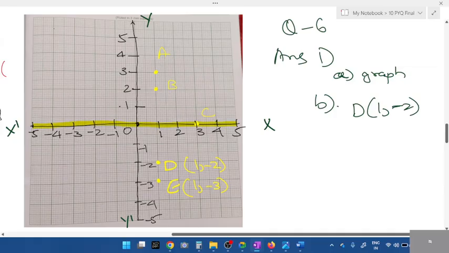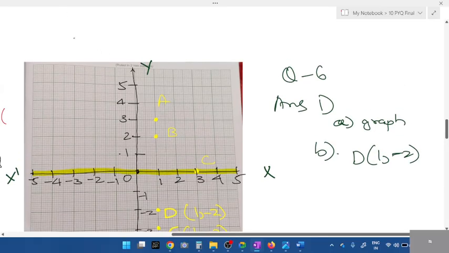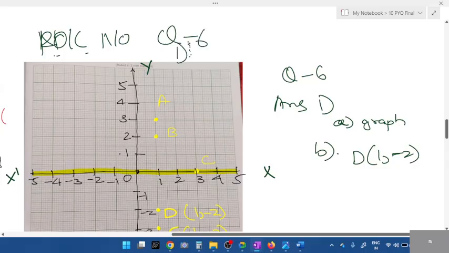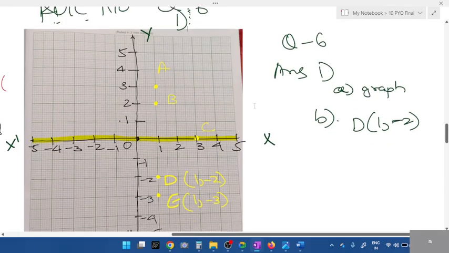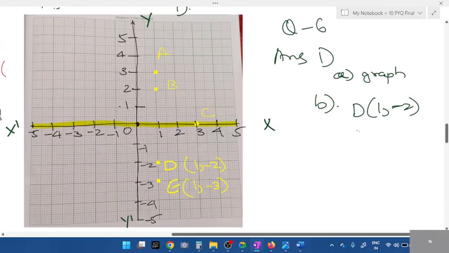Main answer. In your graph sheet, top you'll have name. Mention your roll number. No name, roll number should be mentioned. Or just write your name, roll number, and question number. That is important. Write the question number properly. Question 6, first main. That should be on the graph. And in the main answer sheet, they have asked us to find the coordinate D 1 comma 3, E is equals to 1 comma minus 3. If you feel graph is easy, attempt this main, skip that previous main. If volume is tough, skip that previous main. You can attempt this main. Is this clear? Till here, did you all complete?